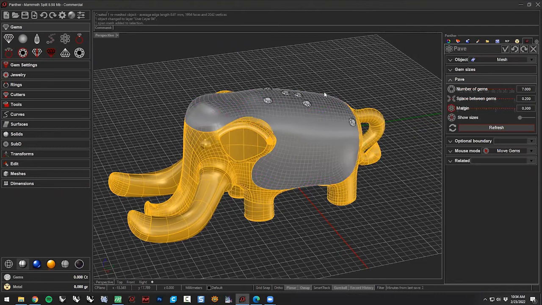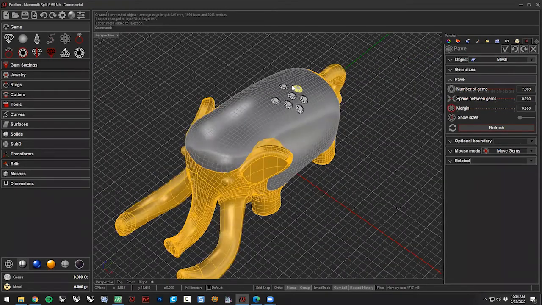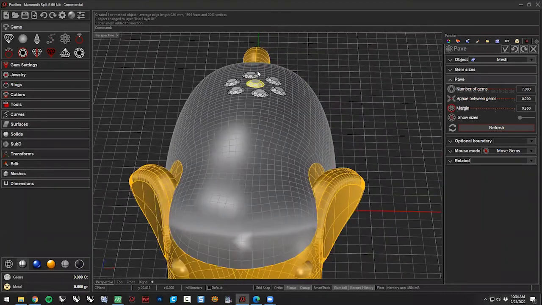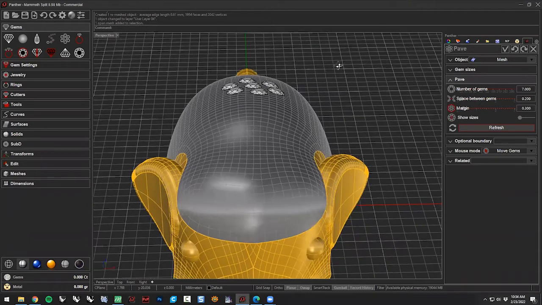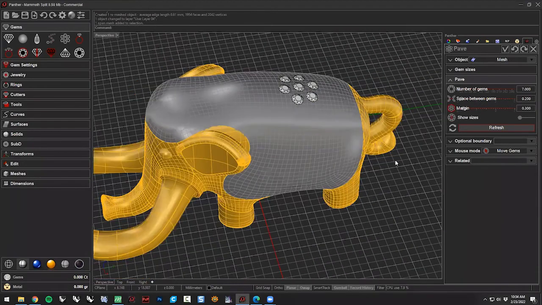Okay, then some gems start to fly in the screen, and I never get sick of seeing that. I'm going to pick the center one, and I'm going to move that over into the top section of his back up here. And I don't have to be super careful about lining this up. I mean, sometimes you do, sometimes you don't, but that actually will work just fine.